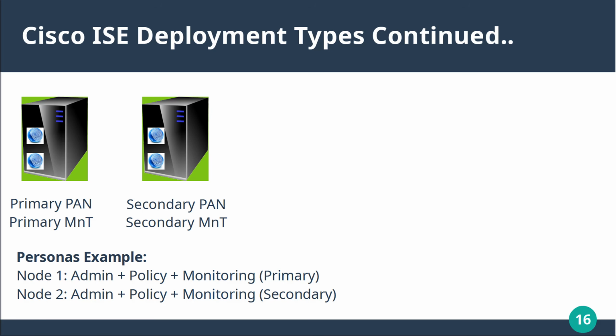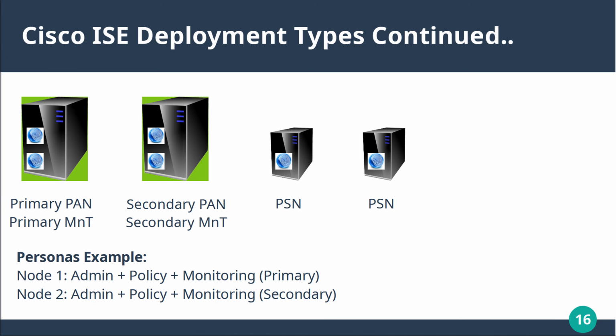Also, scalability is enhanced by separating the policy service persona, referred to as the policy service node, onto a dedicated node. And I may have mentioned this before, but when a node runs the policy service persona, its endpoint capacity depends on the underlying hardware platform. The policy service persona does not have a concept of primary or secondary roles.